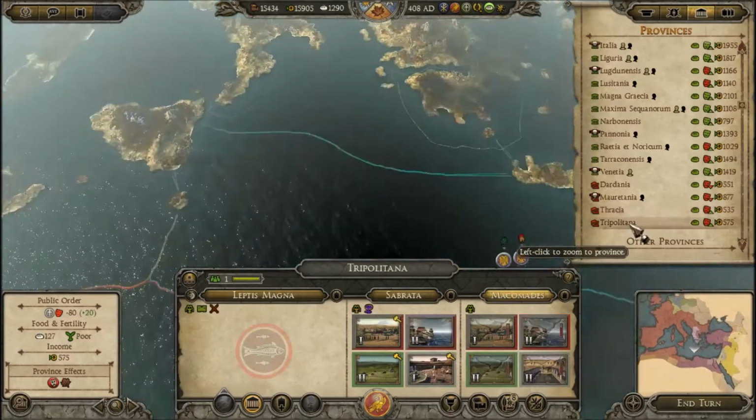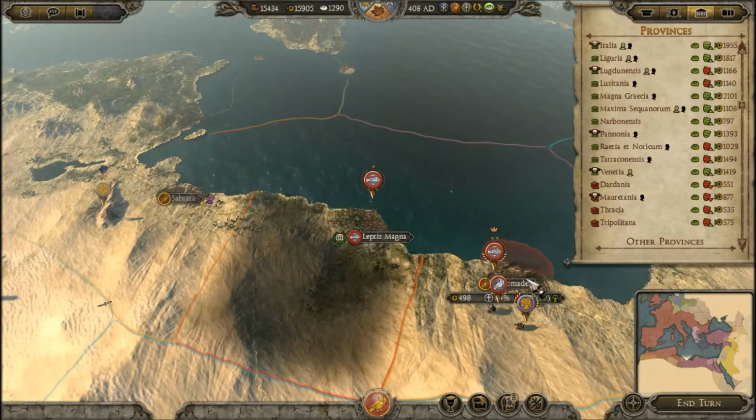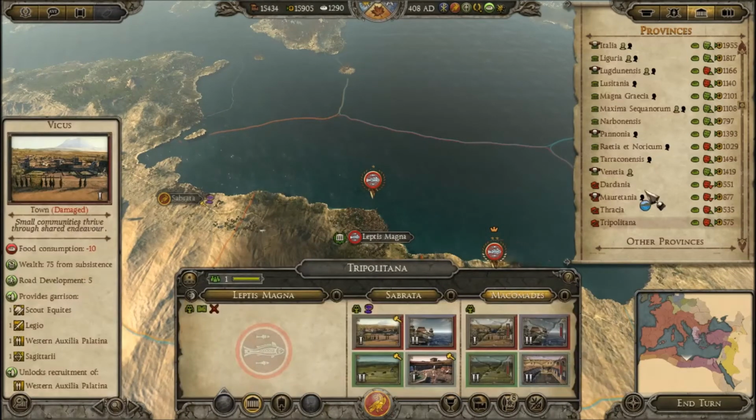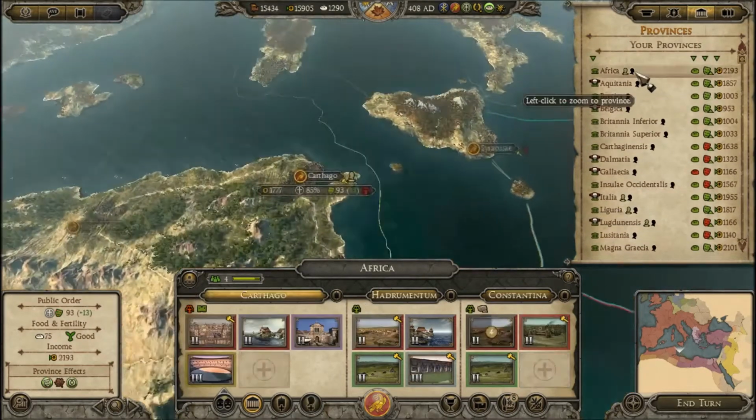I think we're alright over here too. Makomadis is, I think, still under siege. Yeah, so I can't do anything about that. Things are actually starting to turn around.